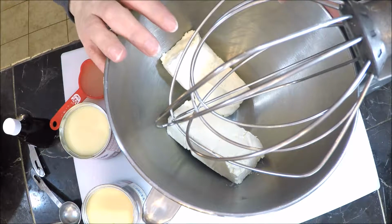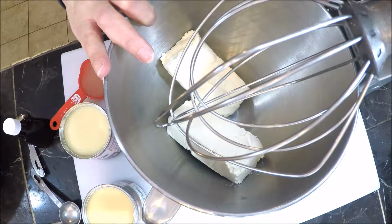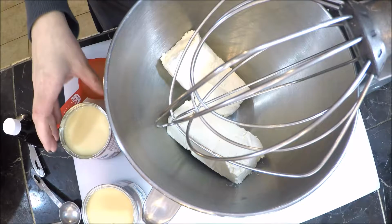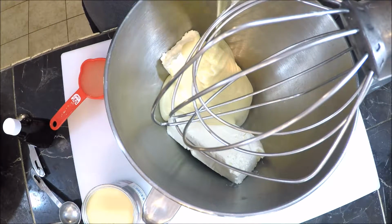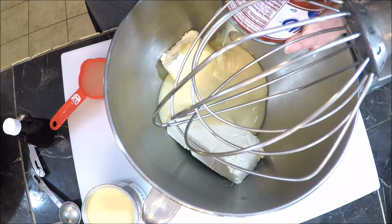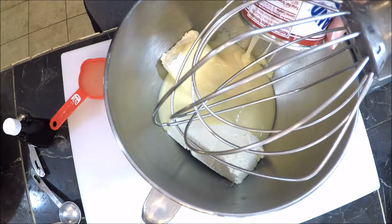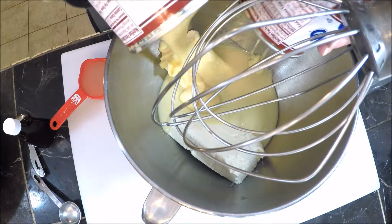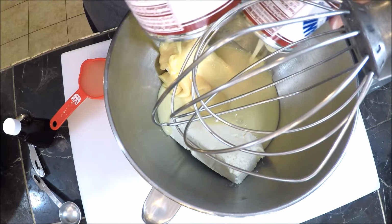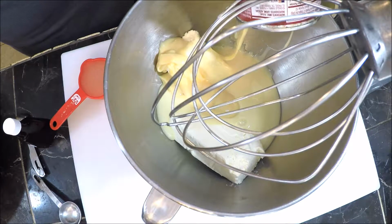So we have 2 softened cream cheese blocks in here. Make sure it's good and soft, because if it's hard, this is not going to work. And what we're going to do is pour in 2 cans of sweetened condensed milk. Of course, it's slow. I'll just scoop this in here.